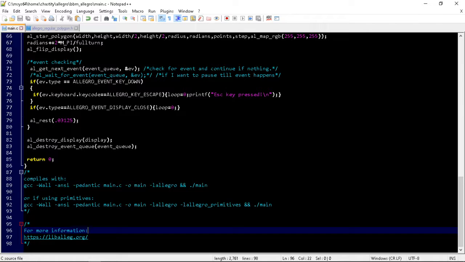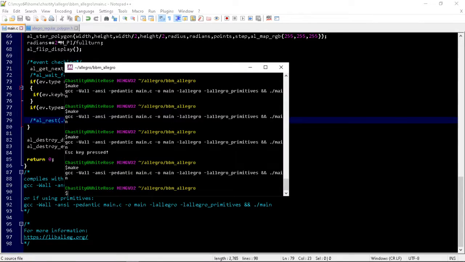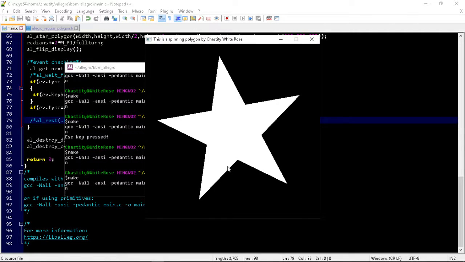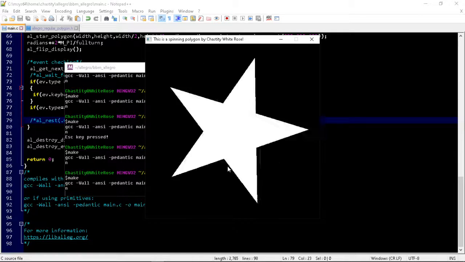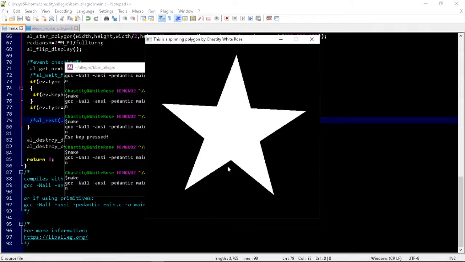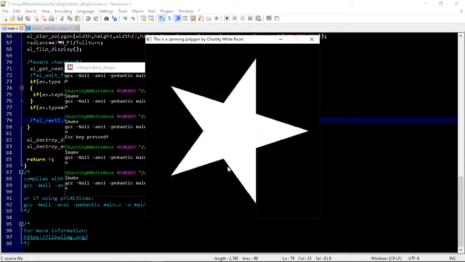But there's one portion of code I have not explained yet. Now this ALRest function, this is resting for this many seconds. So it's a floating point, so it's actually less than a second that it's resting. So I'm going to comment out the rest function. And you notice every time I do make, it's actually running the command which compiles and runs it with GCC. See how fast it's spinning now? That's because before I had the wait function which was pausing a certain number of milliseconds basically. But now that it's not pausing, it's running it as fast as my computer is capable of running it.